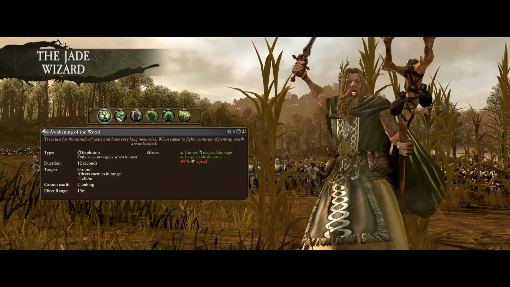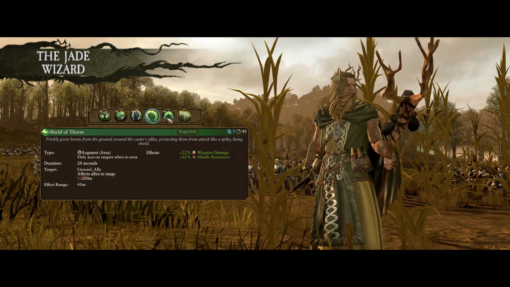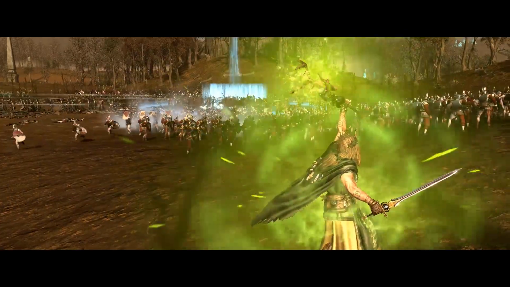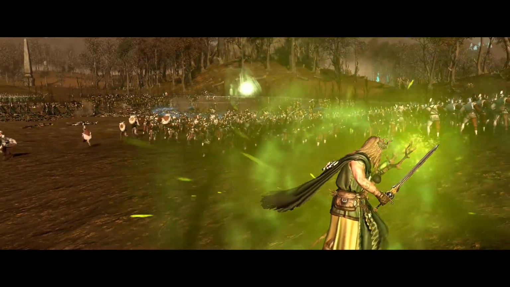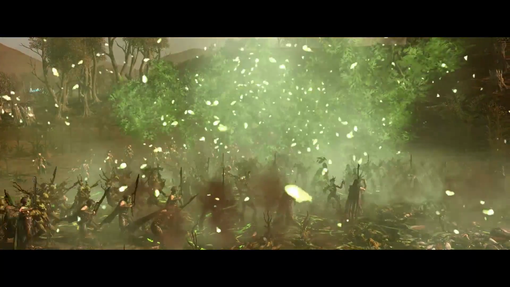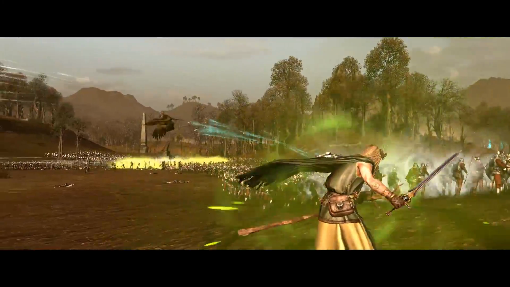Next we have the Jade Wizard, who utilizes the Lore of Life. He has a lot of augments, heals, generally bringing up a lot of the attributes of your characters. He does have some damage spells, most notable of which is the Awakening of the Wood. Now this is going to basically conjure up a tree instantly from the ground and give minus 48% speed to everyone caught within its radius.